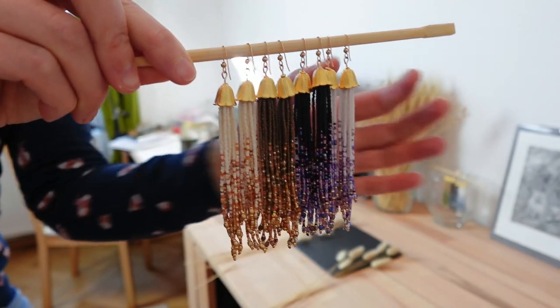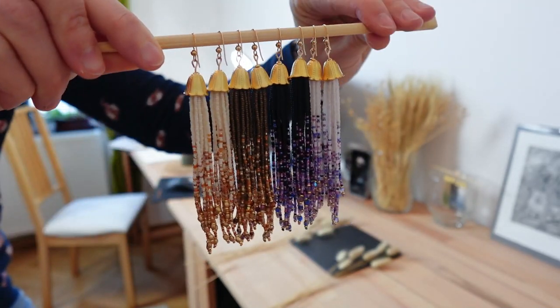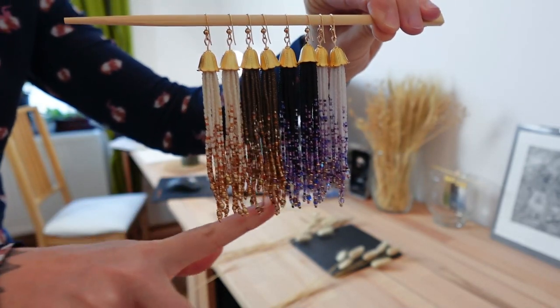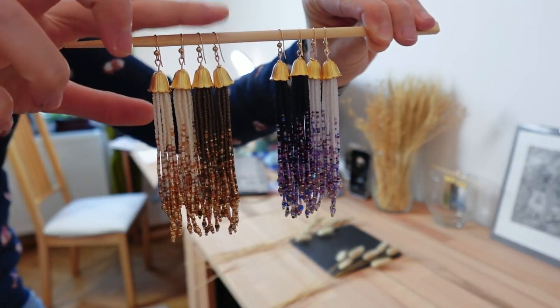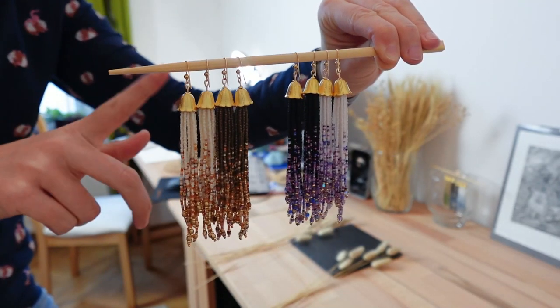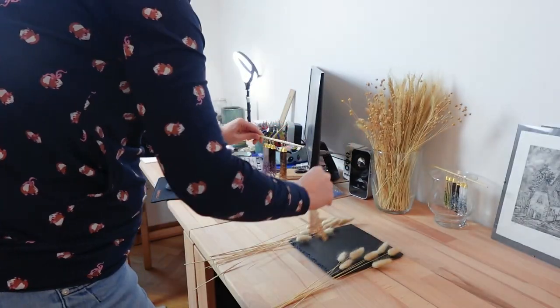So what I will do for these earrings, these, as you can see, I have lighter and darker versions. These are both done with a gold mix and this one is done with a purple mix. So I will combine these four earrings in one shot and these four, and then I will give you the option to choose between the light and the dark version in just one listing.